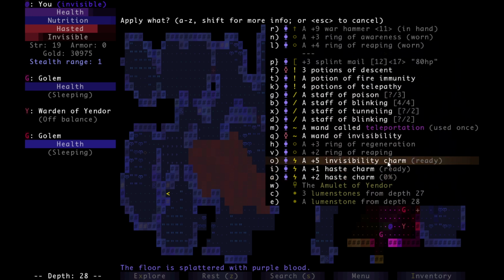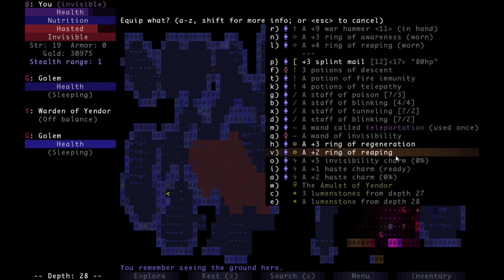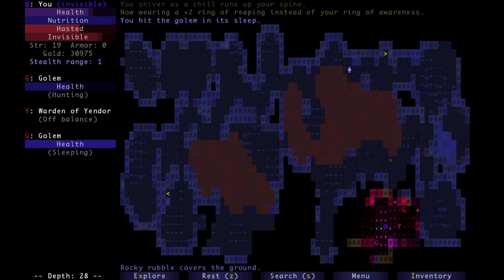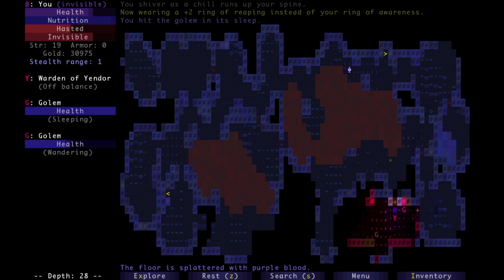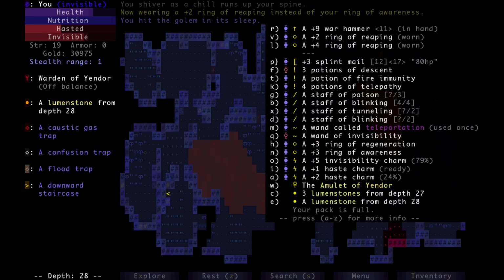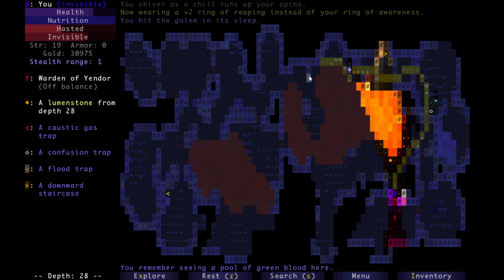When you recover haste, I need to fight this golem, so I may as well put Viz on. I gotta use that auto swap more, get the reaping back on. Pop. And I'm gonna go to this door so we can grab this lumenstone. Oh shoot, my stuff isn't charged up that well. I'm low rolling reaping more often than expected.